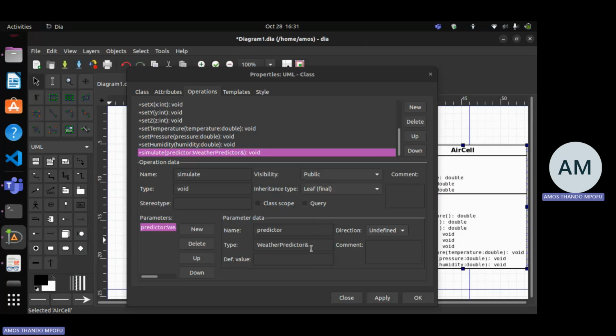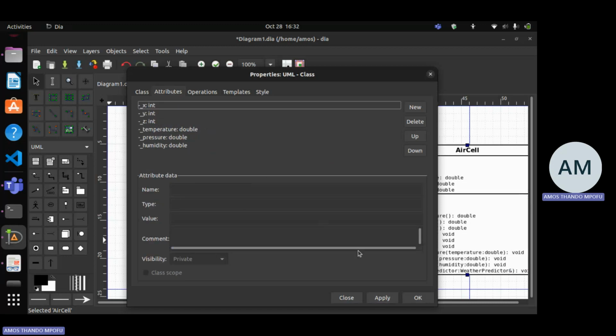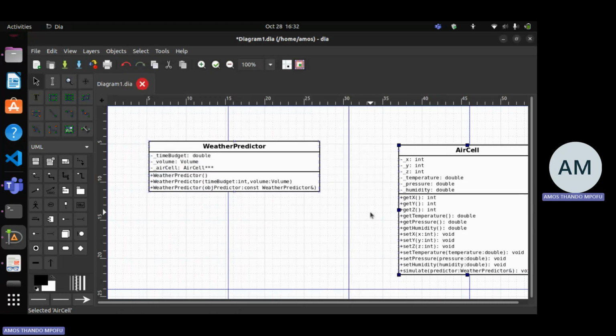So therefore, I'm going to pass it by reference, and I won't put the prefix const. I won't pass it by const reference. I'll just pass it by reference, so that this can modify or perform the simulate behavior.